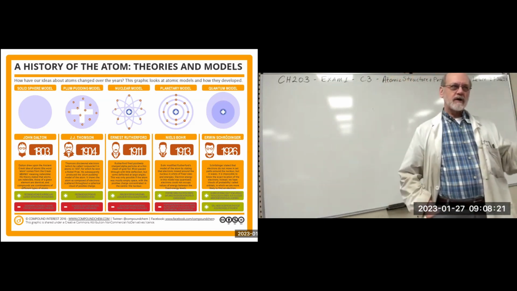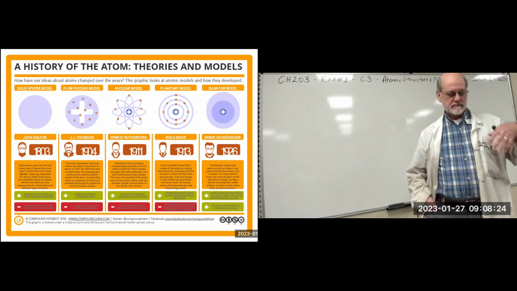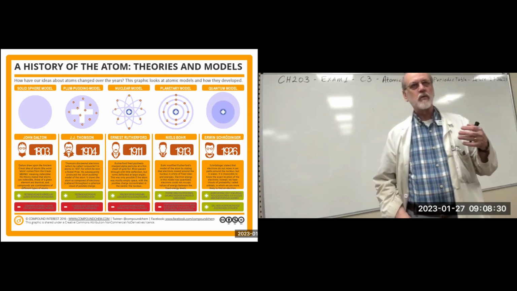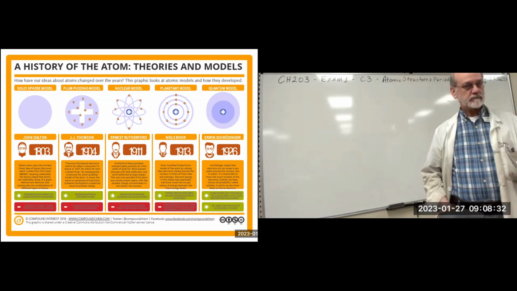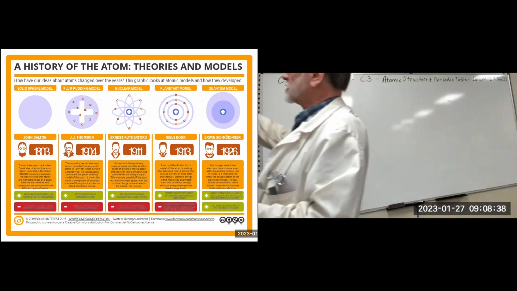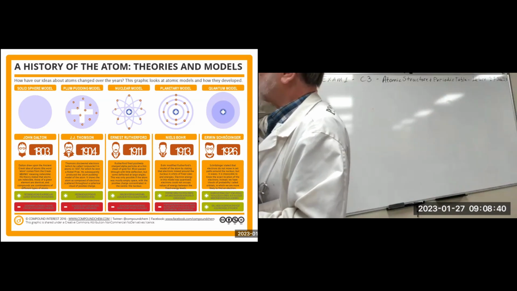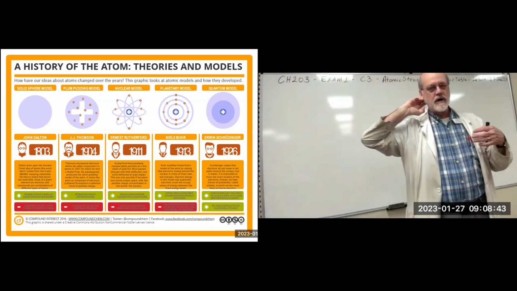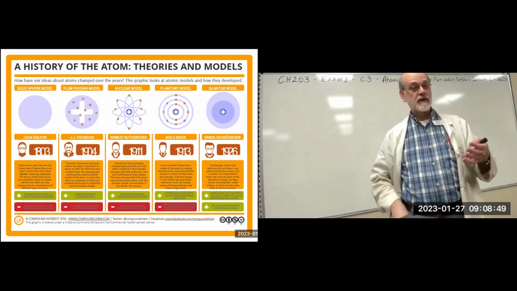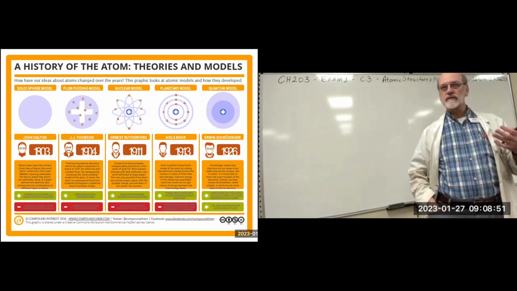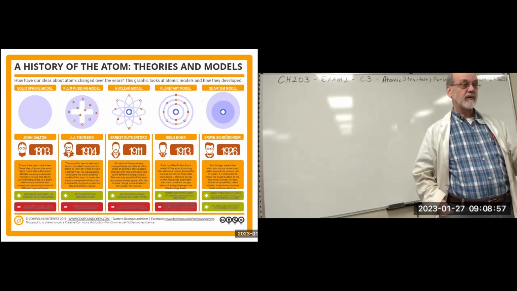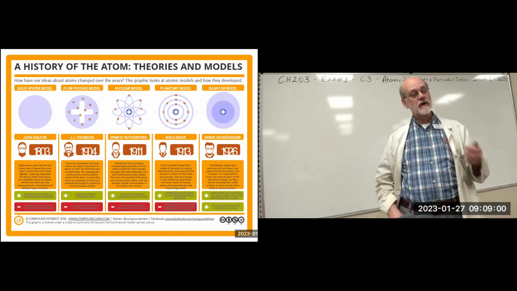But we can go back to John Dalton as the first coherent theory about what elements are made of. And these icons or schematics that we see across the top there are representative of what each of those persons was dealing with or created themselves in terms of how an atom looks. What is an atom? Which is basically the element, because elements are composed of a single type of atom.